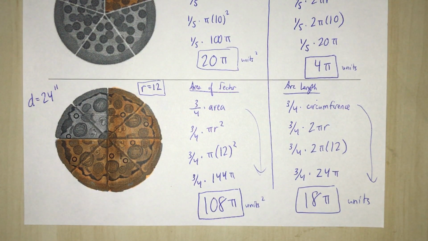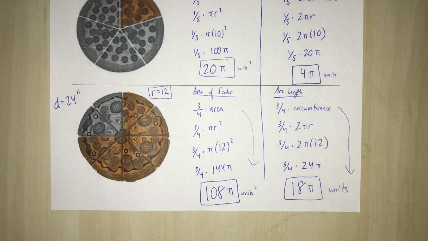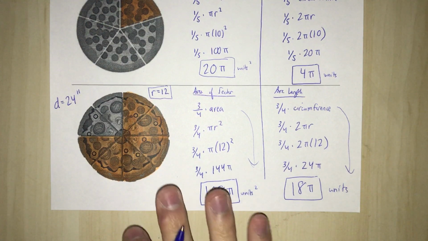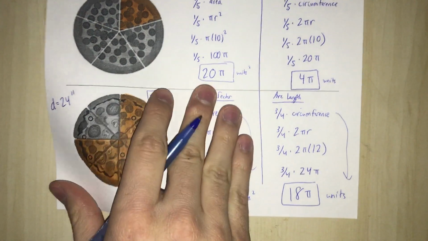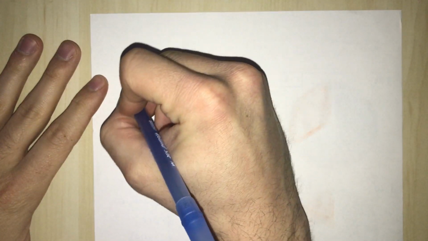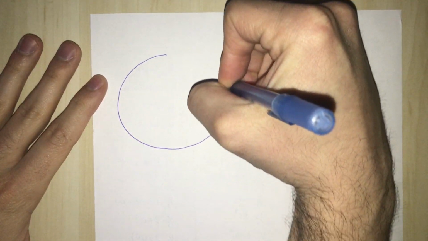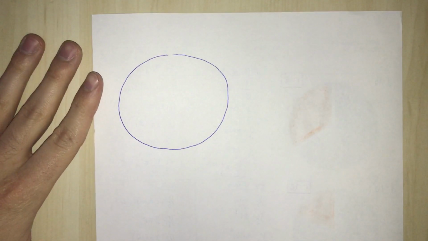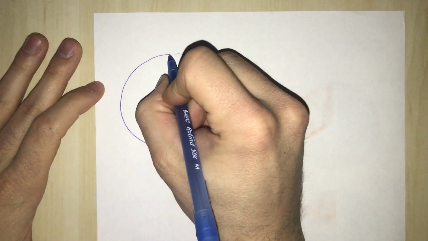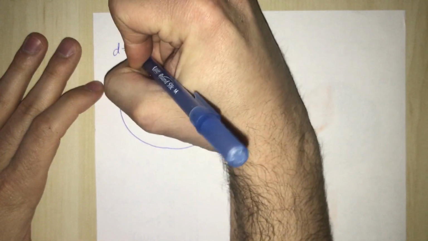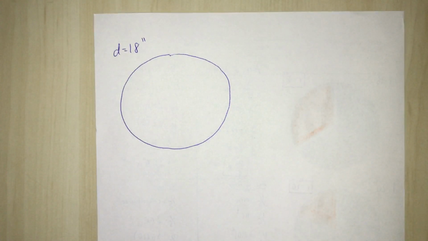Okay, but before I'm done with this video for today, I want to try one more challenge problem just to show you guys and see if you could do anything a little differently. Okay, so let's turn this page over. Let's try one more. All right, on the final problem of what we're doing, draw a piece of pizza. Okay, on this piece of pizza though, this will be an 18-inch pizza.